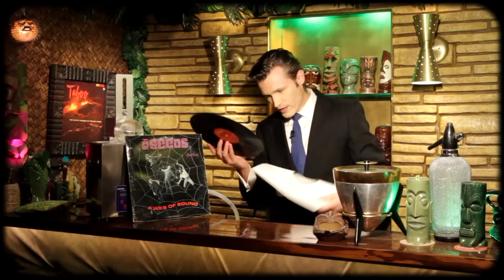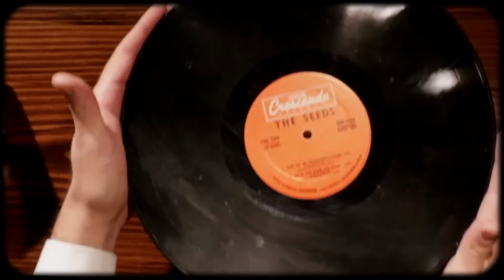And I'm going to be using this right here. This is a rather beat up copy of The Seeds' second album. It's titled A Web of Sound. I picked it up at a thrift store, and it's very beat up. It's very dirty, in fact. Let me just show you how dirty we're talking here. It is very dirty. It's very beat up.